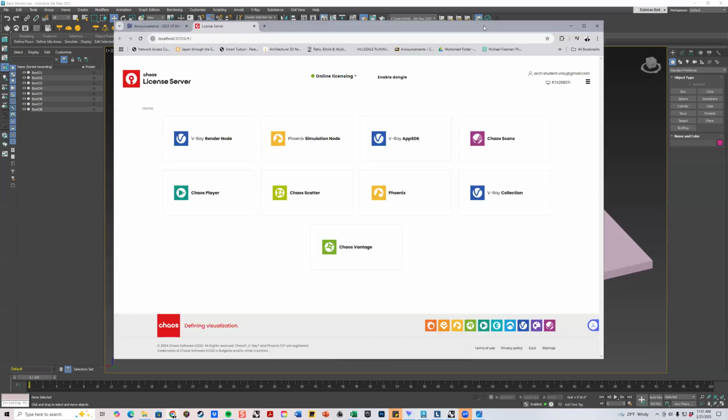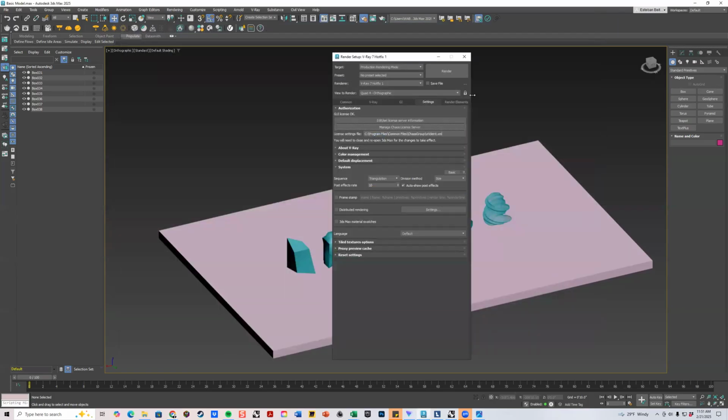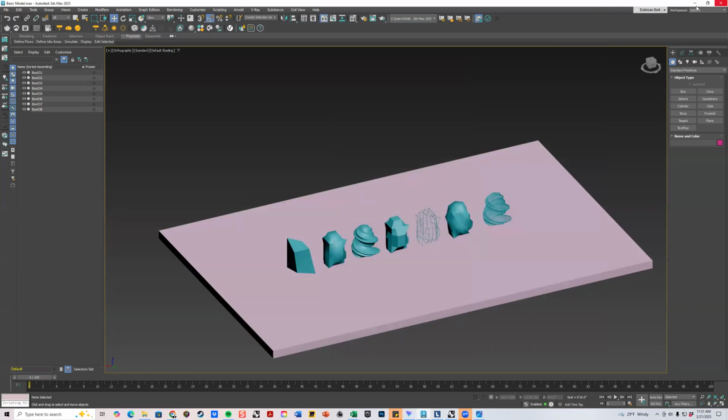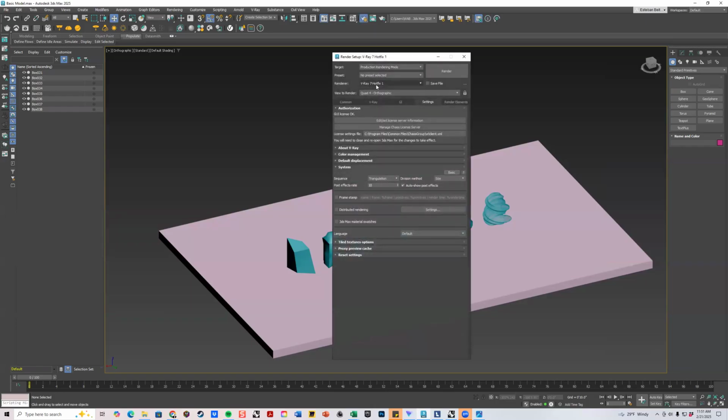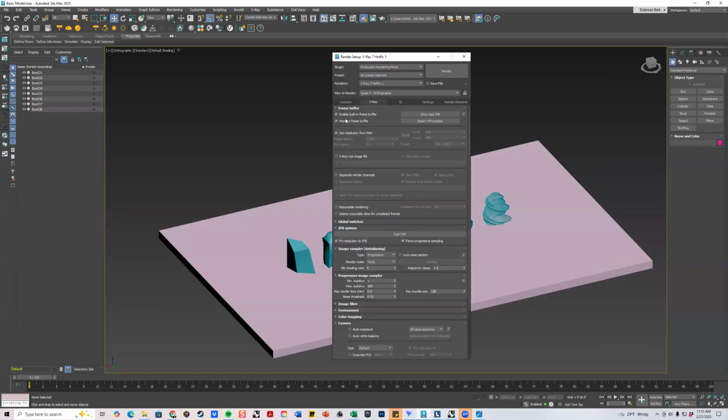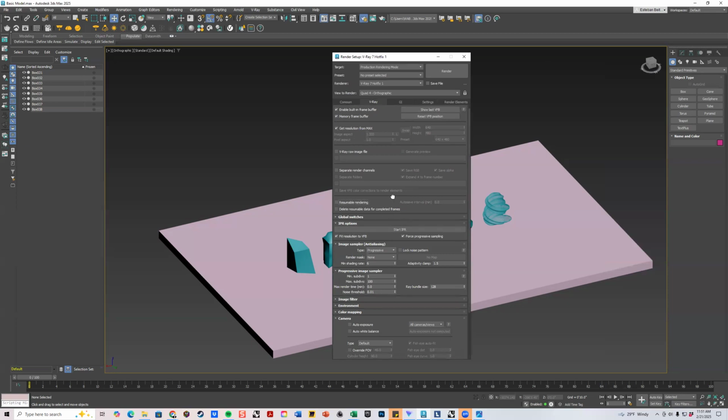It's going to load this again, right? Log in, sign in, and then close it. Then close this, close Max, and open it again, and that's it. Everything will be signed in. Now you should be able to go to Render Setup. See V-Ray 7 here, go to V-Ray here, and everything will be shown here, all these different modifiers. And that's it, it should ideally work perfectly like this.